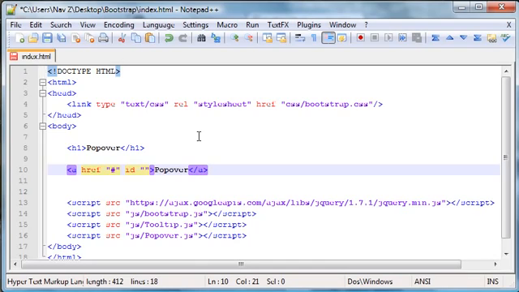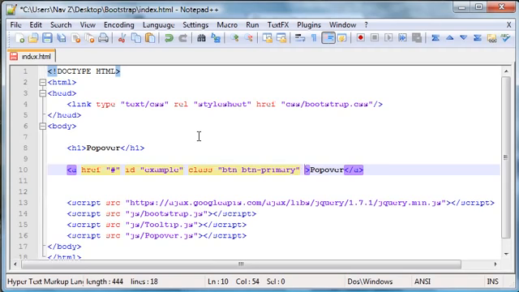So we'll use this ID to reference this link in our jQuery code. So the ID, let's say example. And then we will use a class, so we will make this link look like a button. I will use the class btn btn-primary, which will give us a nice blue button.